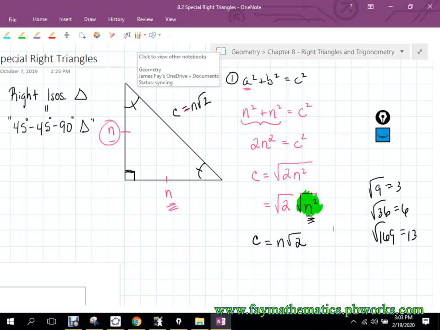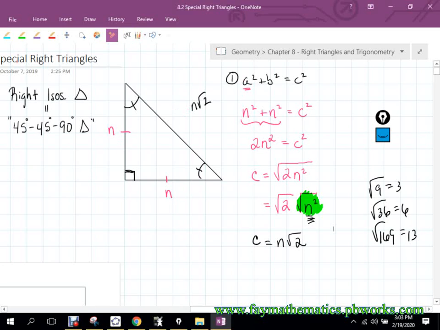So when you tell me what n is, let's say n is 15, you can automatically tell me that the hypotenuse is whatever that n was, 15, times n radical 2. Does that make sense? Okay. So this is what we call a template for a 45, 45, 90 right triangle. You're going to want to remember that set of side lengths for everything that we do, basically from here on out in high school math.